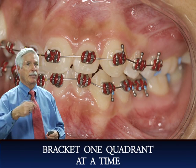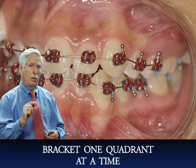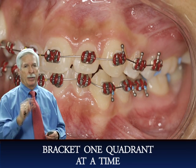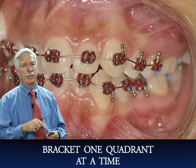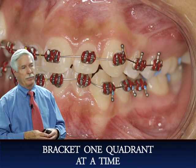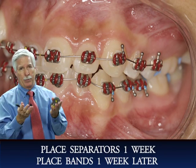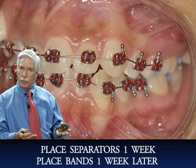Remember, only take your activator out to do 1 quadrant at a time, because the activator can only be exposed to air for 10 minutes. After that, it loses its effectiveness. So it's a very pleasant appointment. Put the separators in, mesial and distal to the molars in the upper and lower, and bring the patient back in a week and put the molar bands on.